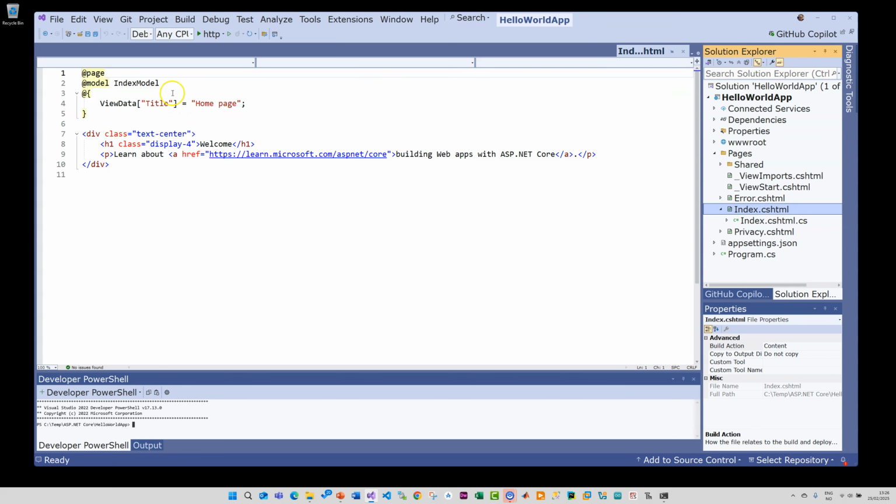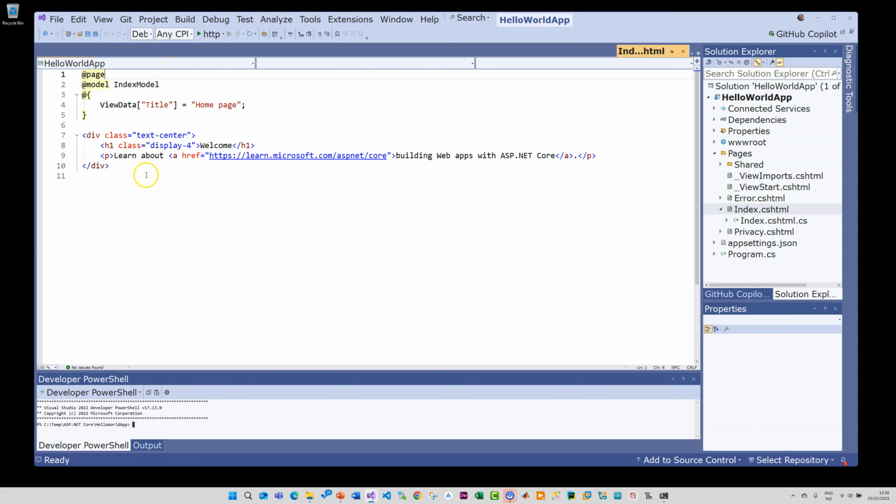So here in index.cshtml we have a combination of Razor syntax and pure HTML code. The code we see here is pure HTML. The code we see here is Razor code, and the Razor code is put into this @ symbol here. So this is the start of the Razor syntax, and this is the end of the Razor syntax.